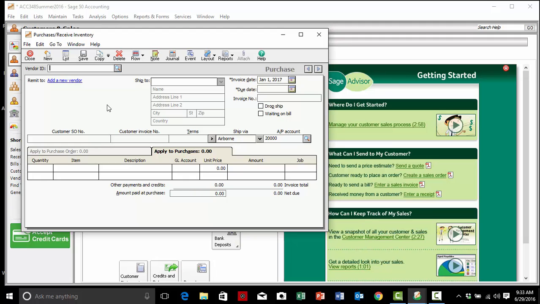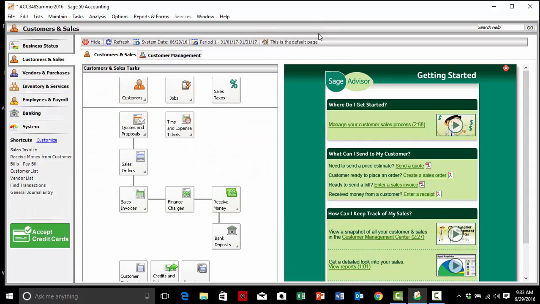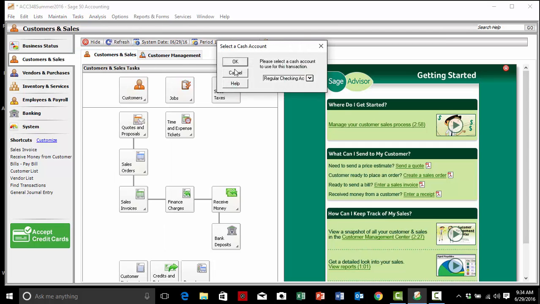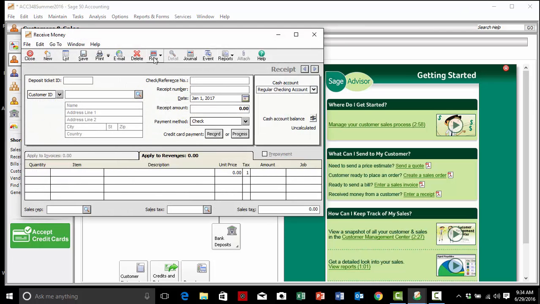Then we receive payments. Make sure, a lot of you are doing crazy things with payments. Payments happen in receive money. And we know that we want to use the regular checking account, and we know that we need to bring the customer up. Well, I don't have any customers in this, but you will have customers.